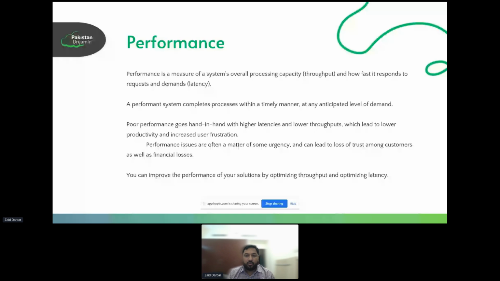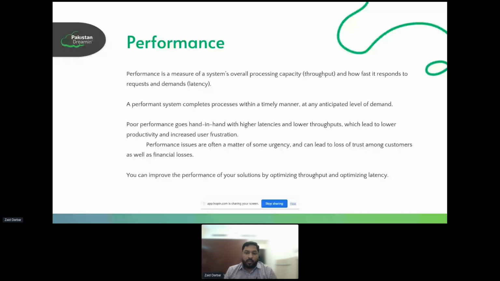So Salesforce operates at a level where there are governor limits. Governor limits are there to make sure, and a lot of people ask me this, why are there governor limits? Because the resources are shared. If one process is taking all the resources, other processes will have to be put on hold, and we cannot allow that to happen. So there are governor limits so that each process can work concurrently, simultaneously.